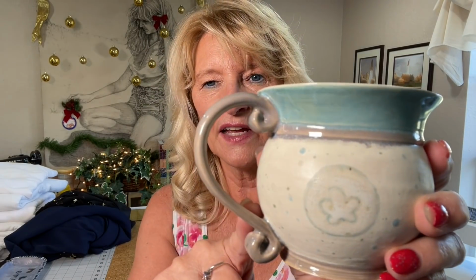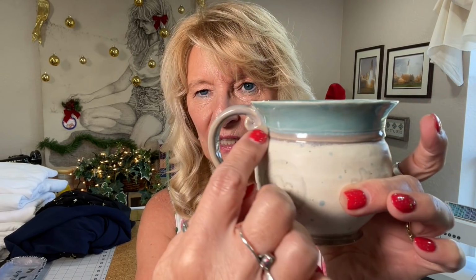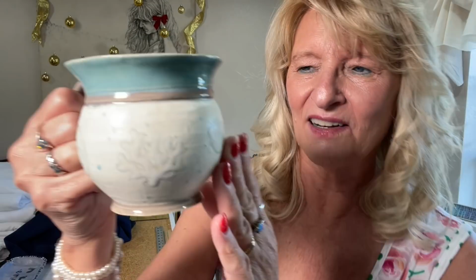And then the way she did it, she did this glaze, and then on the inside you can see it's like sea foam. Oh gosh. And then she did this kind of opalescent color on the handle. I love these little curlicues. And then down here, and then this really thin stripe here. And then this is kind of, gosh, I don't know, it's like speckled glaze. Oh, okay, we went from this to this.